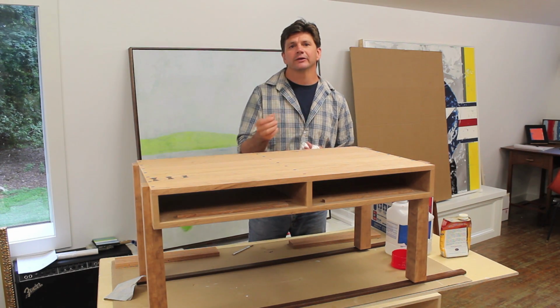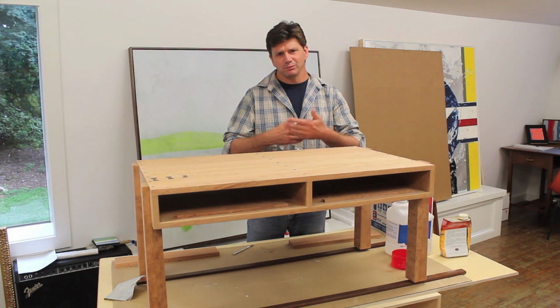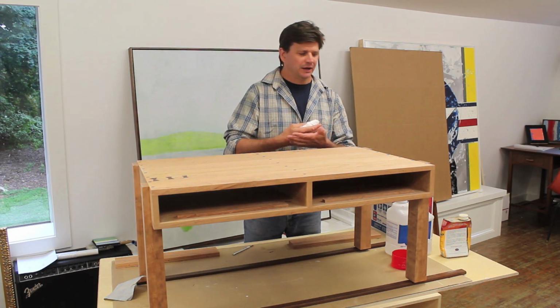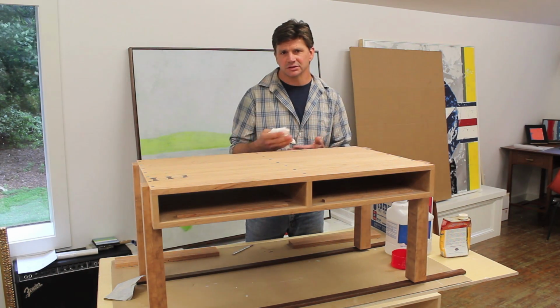I'm making the handles for the coffee table, and I'm just going to bring a close-up and show you some of the steps I took that may be a little bit unclear, so if you have any questions, hopefully that'll help out.